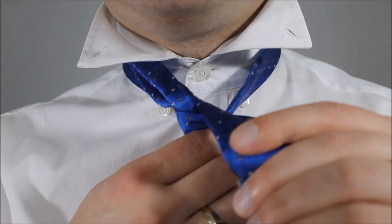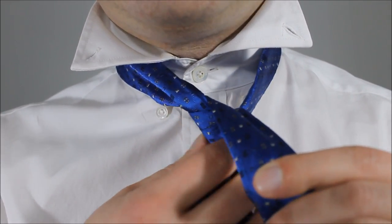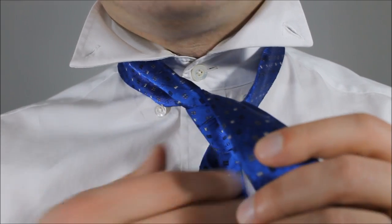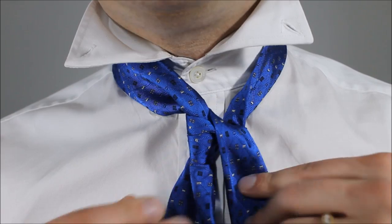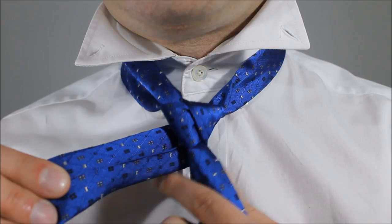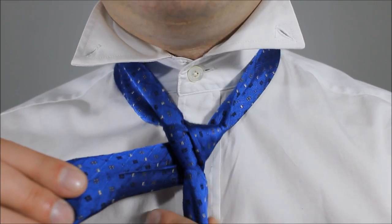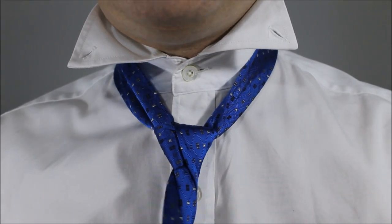I like to keep all of this relatively tight, because I don't want this to be a big knot. Don't pull on it too hard where you're going to wreck your tie. We're going to bring it down — it's going to come in and around behind your tie like so. Now at this point we're going to build the middle of our Vortex Knot.